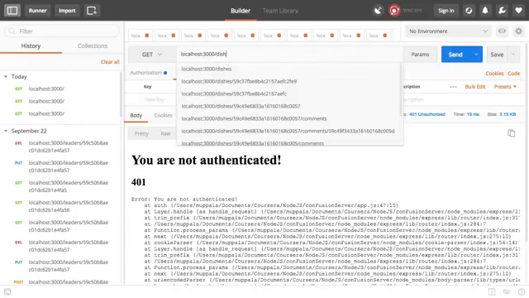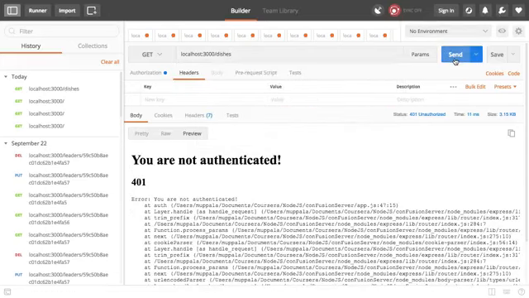Similarly, if I send the request to the dishes, previously this worked fine, but now you see that we are prevented from accessing the /dishes endpoint also. And the same thing with all the other REST API endpoints also. You will not be allowed to access because the authorization middleware comes before you get access to any one of these endpoints in the list of middleware for your Express server.